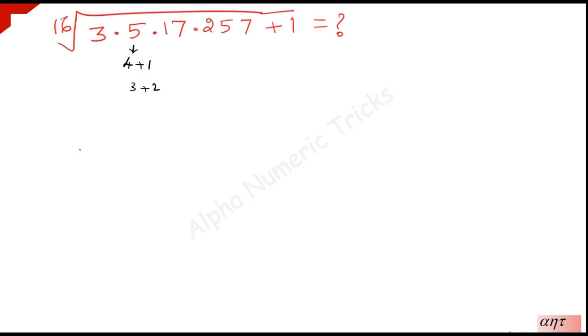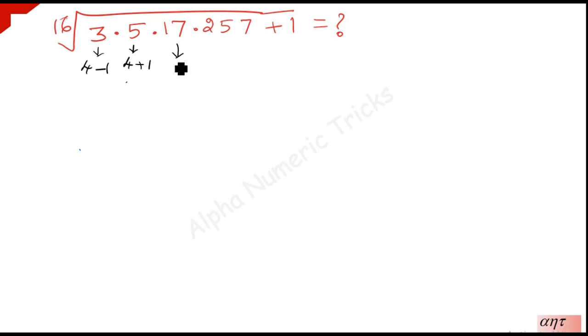So if you write this as 4 plus 1, your 4 can be written as 2 squared. Square is there, 2 squared, and this square and the square root can cancel. Somewhat we can eliminate the square root using this. Using the same 4, how will you write 3? 3 can be written as 4 minus 1. If you write 3 as 2 plus 1, this is also complicated. So you write this as 4 minus 1.